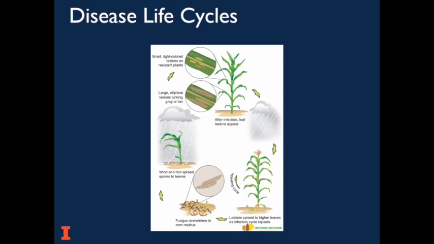The usefulness of the traditional disease pyramid is limited because it does not account for pathogen reproduction, dispersal, and survival strategies. It's often beneficial to think about and develop disease management strategies based on the pathogen's life cycle. Where are the weak links in the disease cycle? Can a fungicide application be delayed until a threshold has been met? These factors are important in terms of proper application timing.